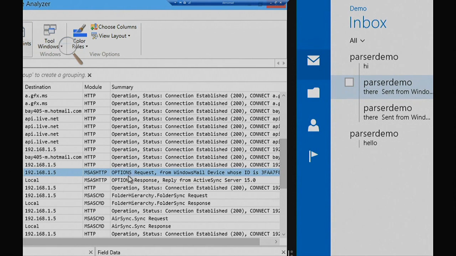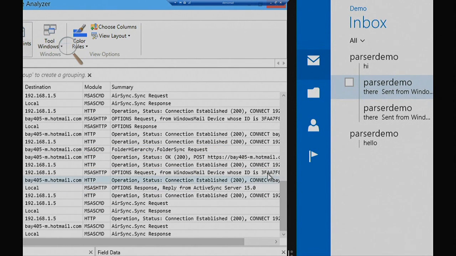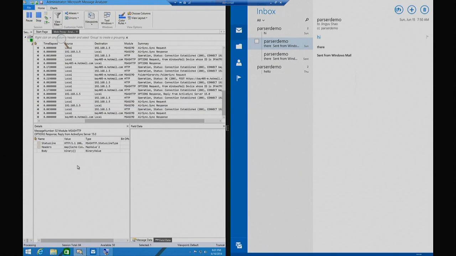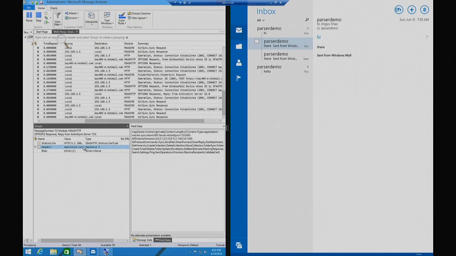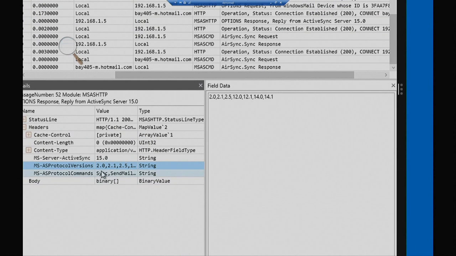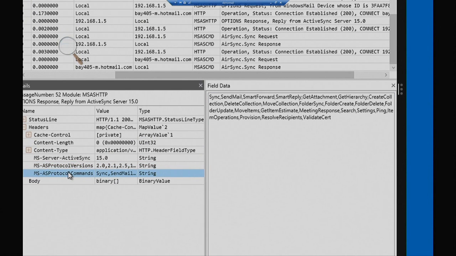So in the response we get from server, here there are two specific headers answering these two questions. One is the protocol versions the server supports. You can see all the values here. And another is about EAS commands the server supports. So client can further use these commands to communicate.